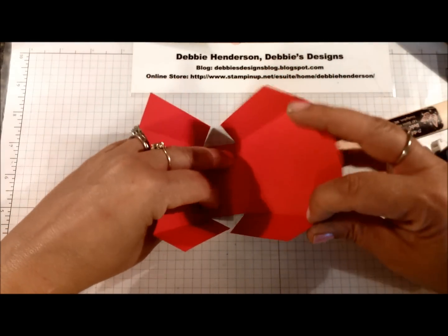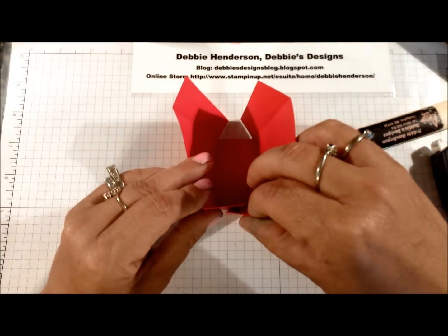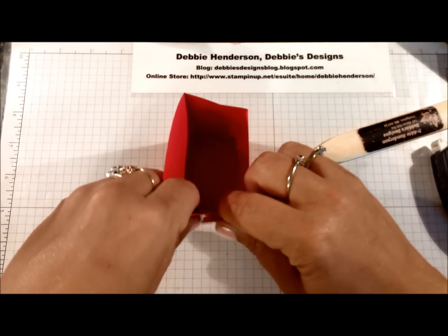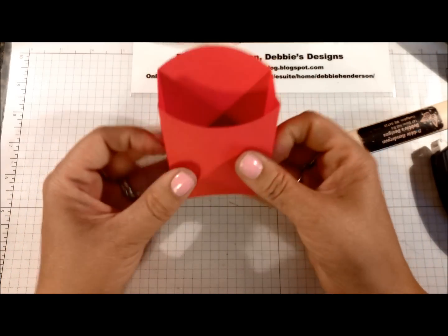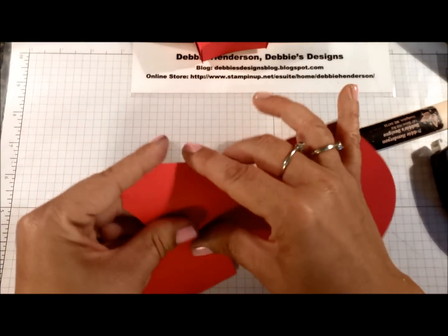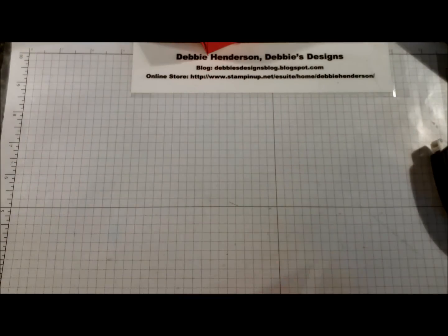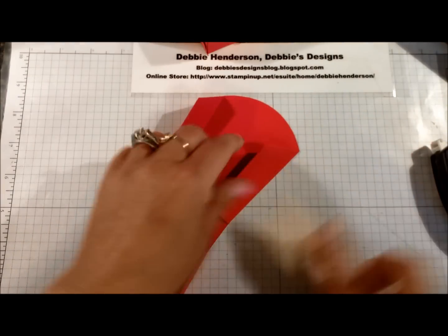And what I'm going to do to make this easy is stand it up. So I'm going to put this flat on my work area and then bring these until they hit my workspace so they're nice and flat. And they will both sit evenly. So there's my little fry box. Now let's do the second one. I probably should have done this one ahead of time, but I didn't. They don't take very long to put together.